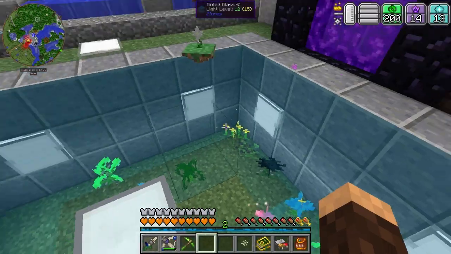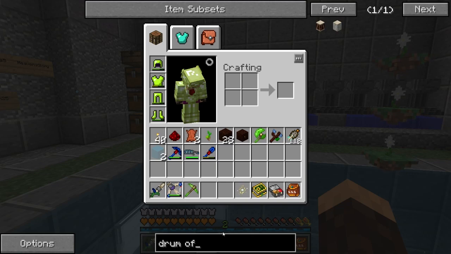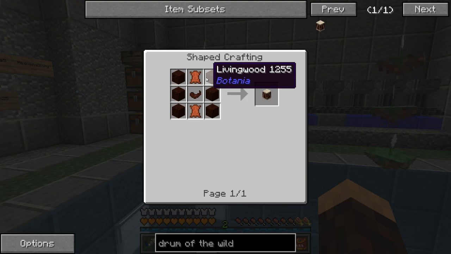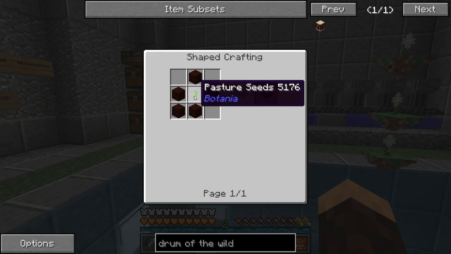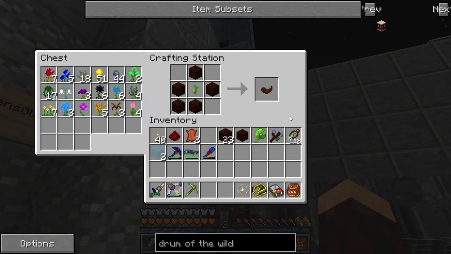Okay, so the next thing I want to make is a drum of the wild. Let's see, drum of the wild. This guy uproots any plants nearby by utilizing mana. So we just need living wood, the horn of the wild, which is this living wood and the pasture seed. I think I have everything I need. Let's go ahead and check this out. Let's see, boom. And then boom, yep.